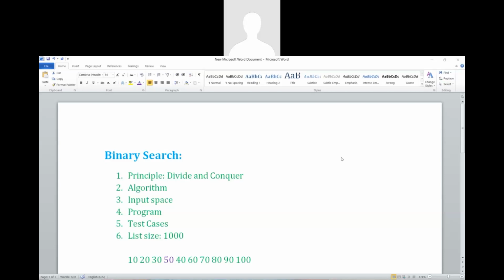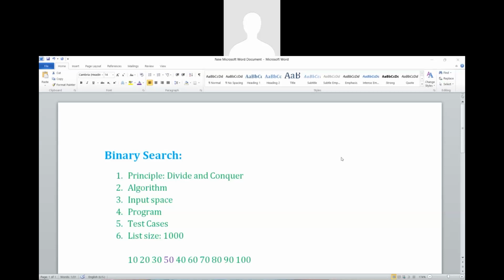Here, binary search means finding the middleman in an ordered list. If anybody asks what is the reason the list should be ordered, these are the conclusions. Once you find the middleman, the left list has elements either less than or greater than the middleman, and the right list has the opposite, so you will get some conclusions if you have an ordered list. If the list is not ordered, I think there is no use of finding the middleman. That is the reason.